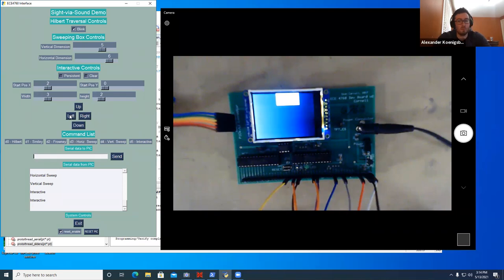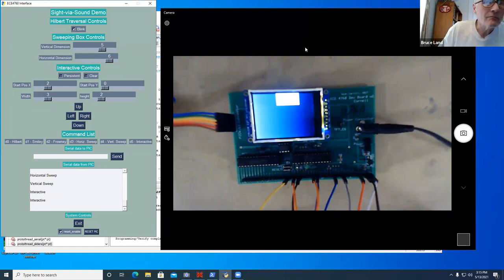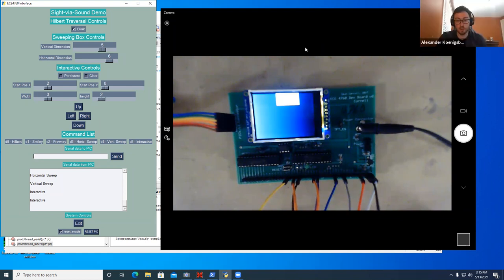I think the top middle part of the screen is the, I'm gonna mute this so it's not humming in the background. The top middle, I think, is the easiest to tell where something is because you hear low frequencies and then really high frequencies and then nothing in the middle. It's difficult to fine tune where specifically something is, especially if you're moving up, down, left, or right by one, because the Hilbert traversal is not super regular. But after a while, you can get the feel of where something is.